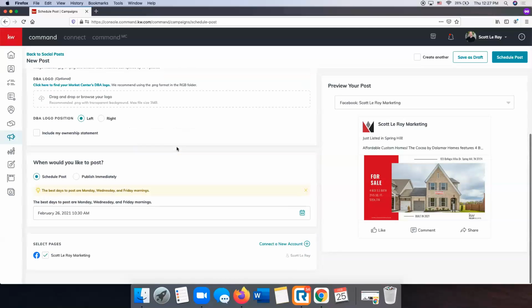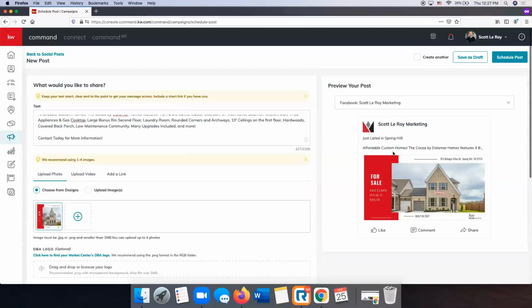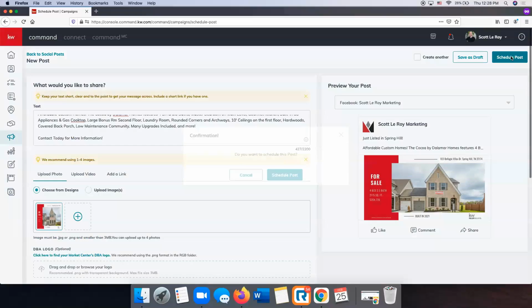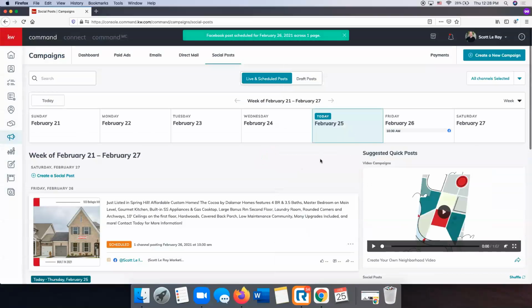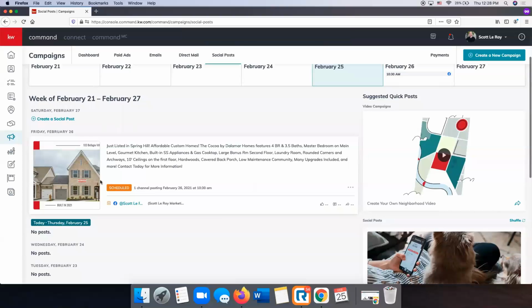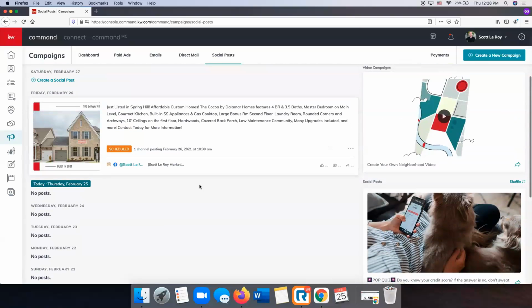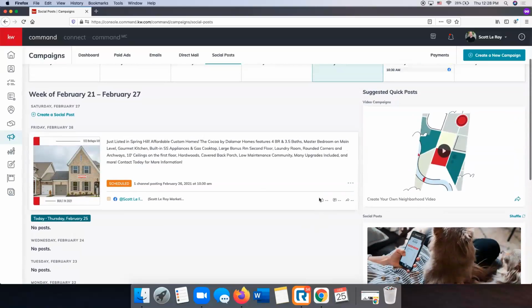We've answered all of these items over here on the left. This is a preview of what our post looks like. Now what I can do is I can schedule this post or save it as a draft. This is scheduled to go out tomorrow morning, so I'll go ahead and click Schedule Post. And now this is going to take us back to our command dashboard, and we can see here's our post. It's scheduled to go out tomorrow at 10:30 a.m. And you could scroll through and see what the rest of your posts for the week will look like as well. Once this goes out, I'll be able to monitor how many likes, comments, and shares this post received.